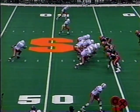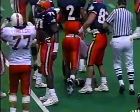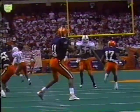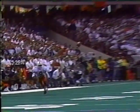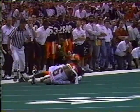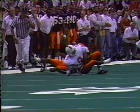James Stewart is the single back. And he takes it across the 40. 7 yards on the carry. Go back and take one more look. Good protection. This ball is going to go right through his arms. Right there on the ground. The official right there, look at the official, couldn't see it because he was blocked off by the receiver for Syracuse.